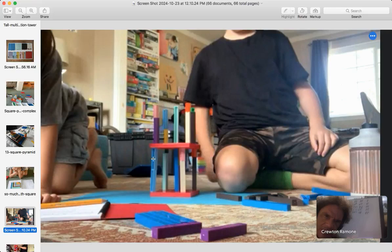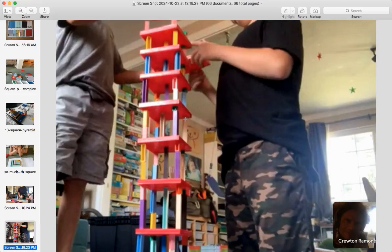So now we have 10s, we're practicing 10s, and then 9s, and then 8, 7, 6, 5, 4, 3, right? And how much fun is this, the two of them building this together? I've seen kids literally hop up and down when they finish building it, when they finally finished putting this add-ins tower together. So one way to build add-ins.